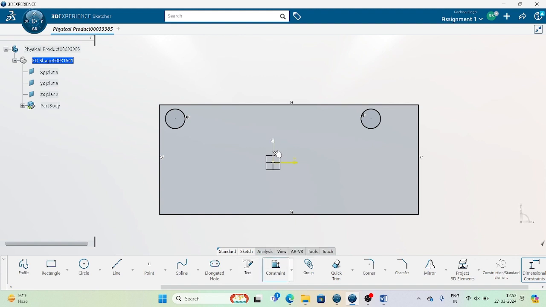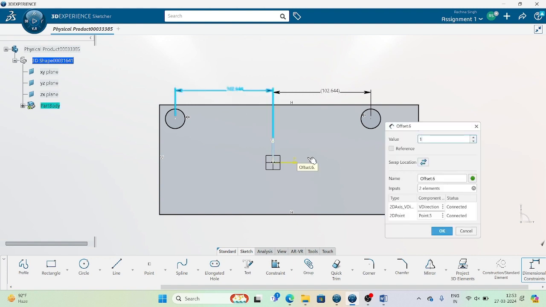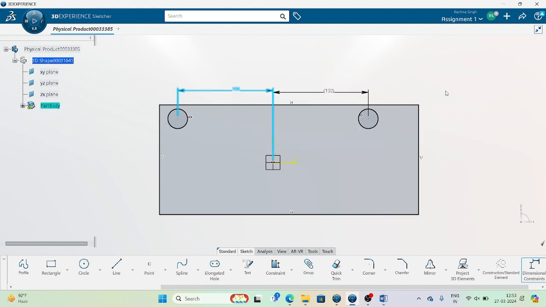And what is the work of the mirror? It makes the image just behind the mirror. The distance between the mirror and the image is equal to the distance between the mirror and the object. So it works on the same principle. You can see both the distances are the same. If I want to change the dimension of this, like I was just making 100, so you can see it is also here, it is also 100.